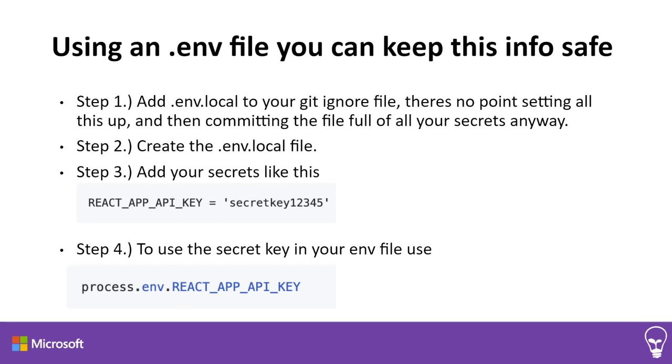So this allows you to keep the same code but have different secrets for each, and then it can even be used to run different pieces of code depending on the environment. So quite often when you have logging and other things on your APIs and on your backends and your front ends, you want slightly different behavior depending on whether it's public or private facing. But essentially most hosting providers will allow you to store your environment variables secretly on their servers as well. So you'll set that up on the server side when you host it.